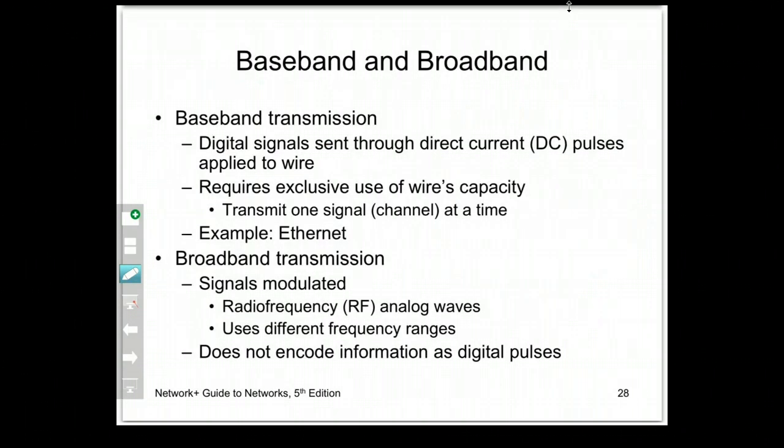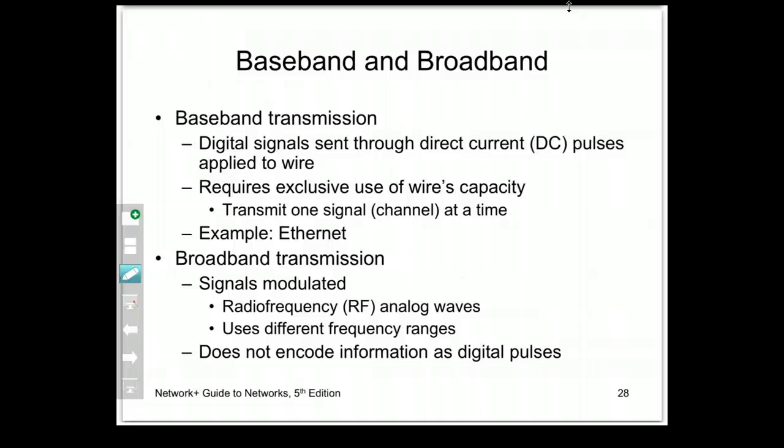Baseband and broadband. Baseband is basically digital signals sent through direct current, or DC, applied to wire. I believe I mentioned earlier about Ethernet. Ethernet is a baseband transmission. That's why Ethernet can run through the component I talked about earlier, which was 2 plugins plugged into your electrical plugins at your house. It can run over DC current, sorry, and when it runs over those wires, it actually can transmit data.